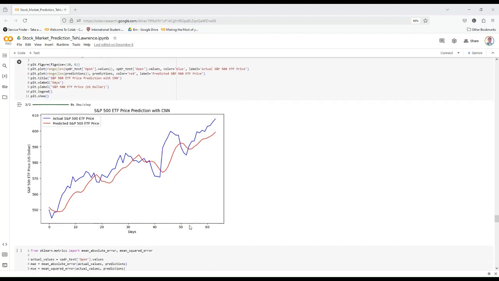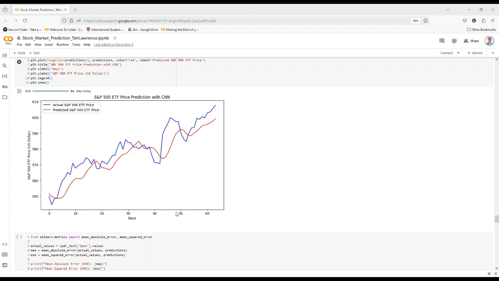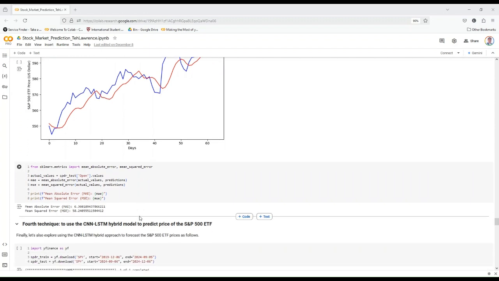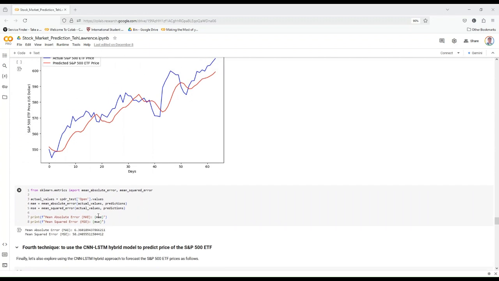And we see for CNN, by and large, they all do a pretty good job. The red line is the predicted value, and the trend is definitely accurate for all the three models we looked at so far. Although, let's take a look at the MAE. So the CNN model is better than GRU, the second approach, but worse than LSTM. So if we rank all three so far, LSTM is number one, CNN is number two, as we see here, and GRU is number three.